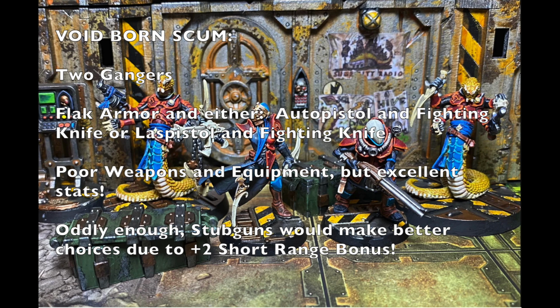So like I said before, the Void-born scum are the hallmark of this delegation. That 3-up weapon skill is really going to be good for close combat, especially if you give them a close combat weapon that gives them +2 to hit in close combat.